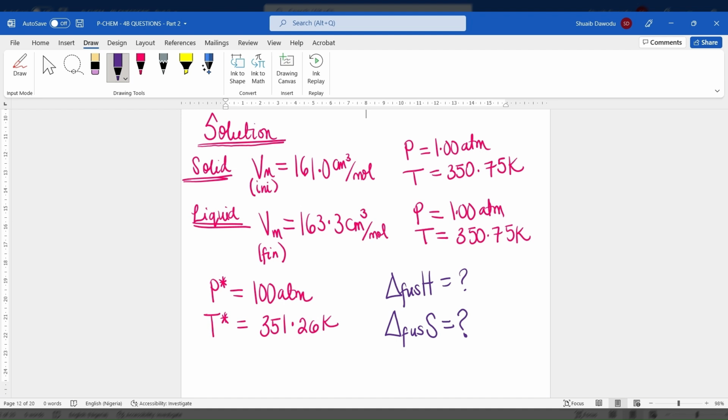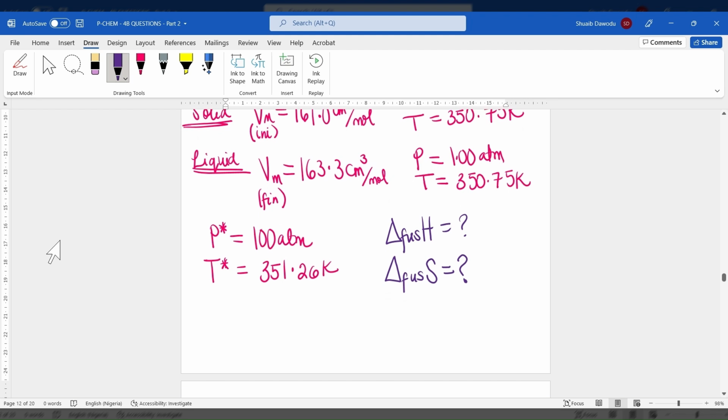If you've been doing your physical chemistry correctly and paying attention to your textbook, this is a question from chapter 4B. What you're supposed to do is use your knowledge from chapter 3 and chapter 4 to solve this question. In physical chemistry, to make your work easy, you always have to think of different formulas to solve a problem. The formula I can think of now is the one we get from the slope of the liquid boundary after we've integrated it.